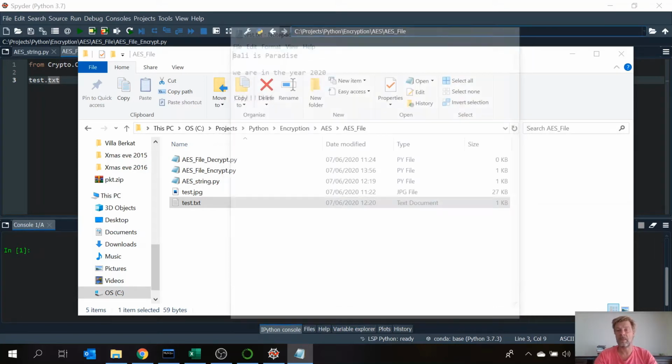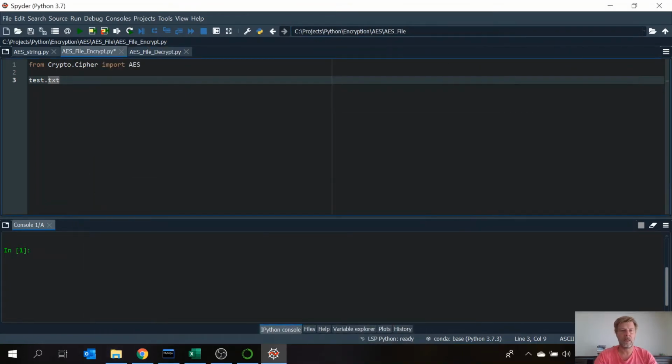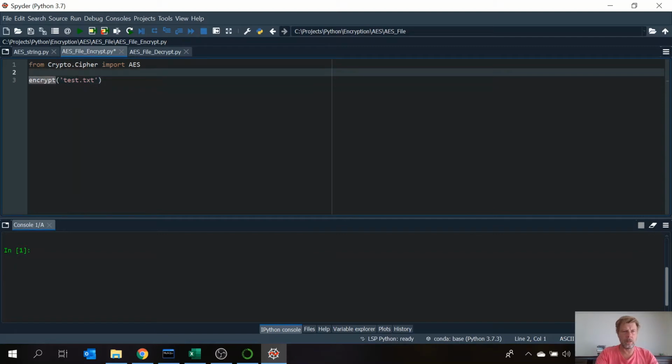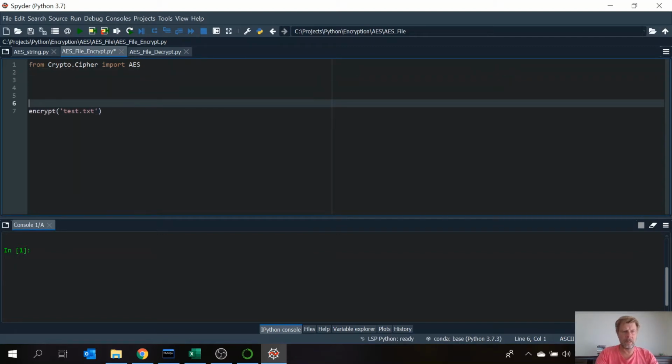So this is a file we're gonna encrypt, and we're gonna write a function for this called encrypt. And we're gonna encrypt this file. Okay. Let's start with the key.